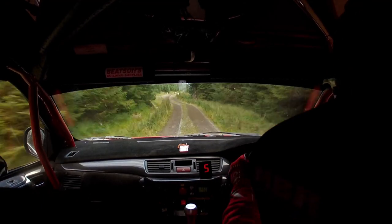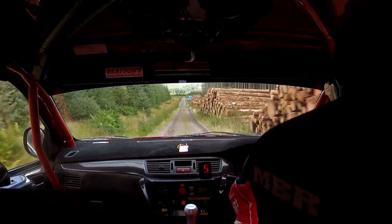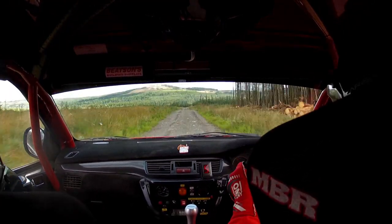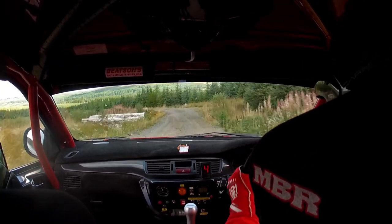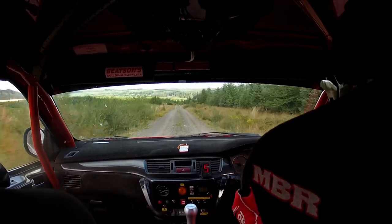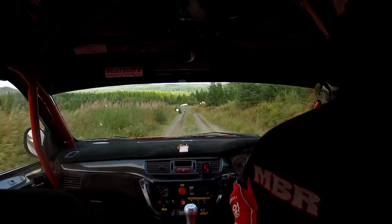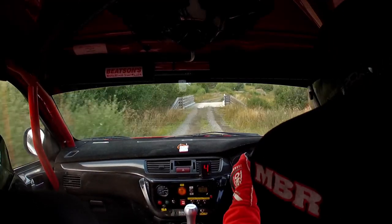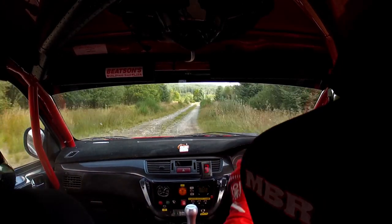Right 2 in, C350 over flat crest. And it's crest into left 6, no cut, 150. Flat crest, 50, deceptive left 7 in, into bumpy bridge. Long right 8, late. Left 7 in, into bumpy bridge. Long right 8, late. 70. Left 1, 120.